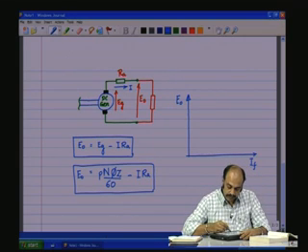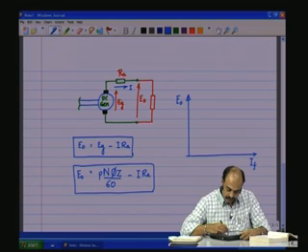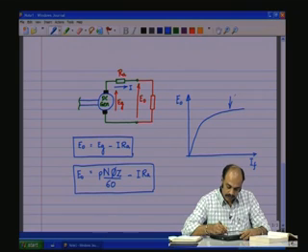So, whatever value of E naught you will get here is basically given by something which looks like the Eg curve.